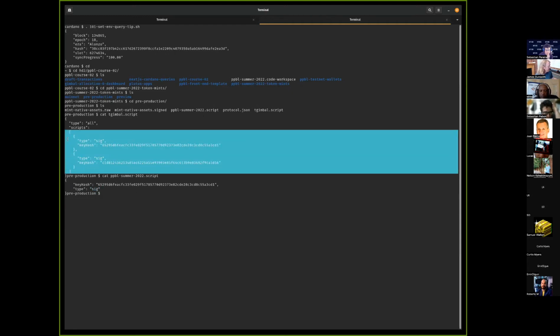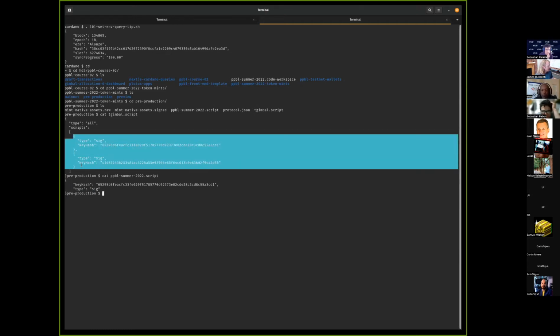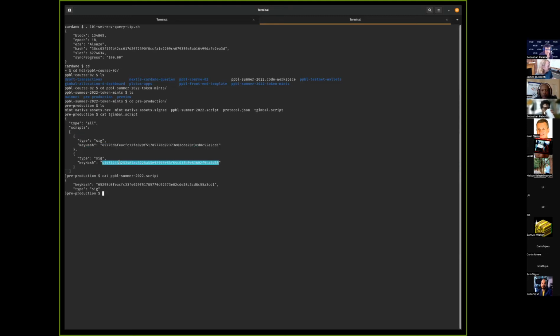This one has an array of two separate script objects, or sig objects: one key hash and another key hash. And it says that all of these must be present. There are other options. You don't have to have all, and you could use the type to have some subset. But for now, we'll just focus on requiring all, or both, of these two key hashes.